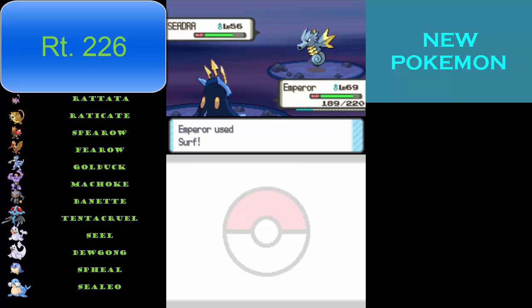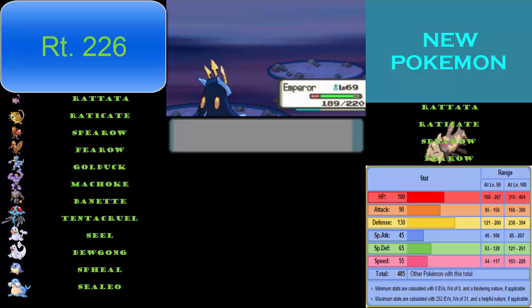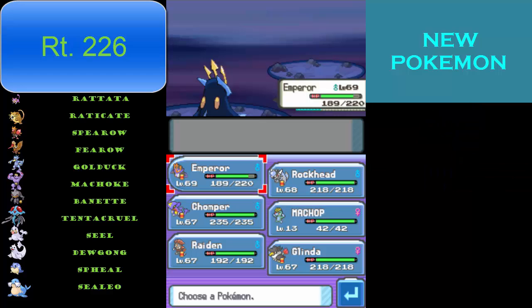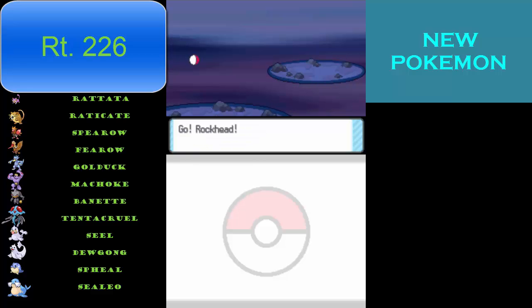And that Pokemon is Relicanth. Relicanth is a decent water rock type. It's a very odd typing, but it does have a major weakness to grass. So if you can get by that, it's all around alright. It's not bad, not great, but I guess you could probably get lucky with this.